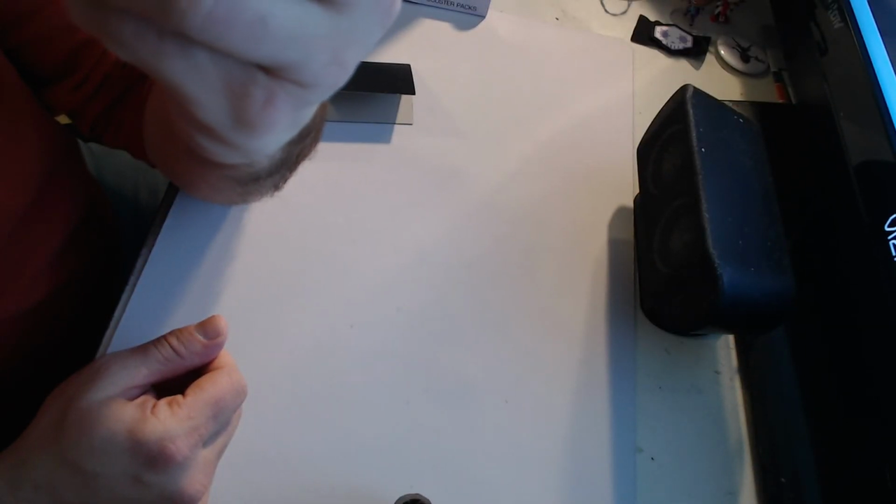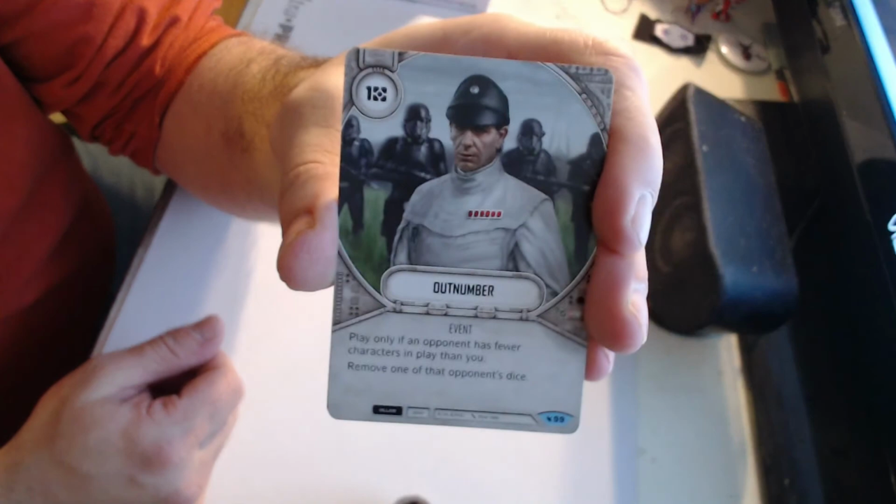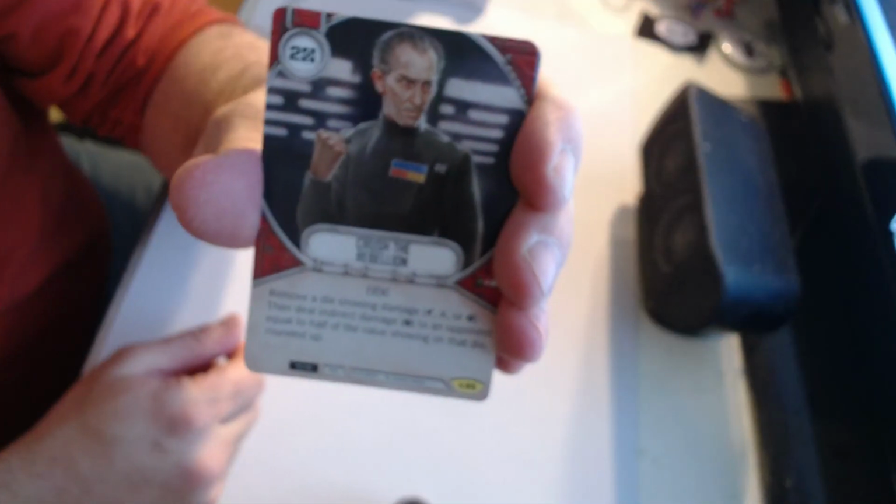Play only if an opponent has fewer characters in play. Remove one of that opponent's dice, and it costs 1. So really good in Swarm decks. We have Crush the Rebellion. Got our boy Tarkin on there.